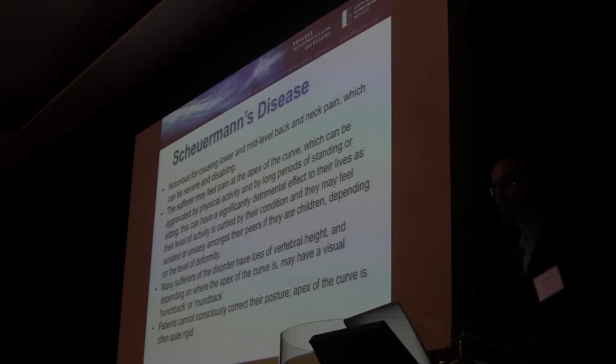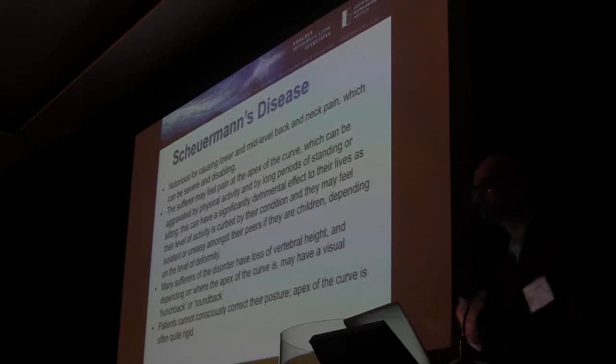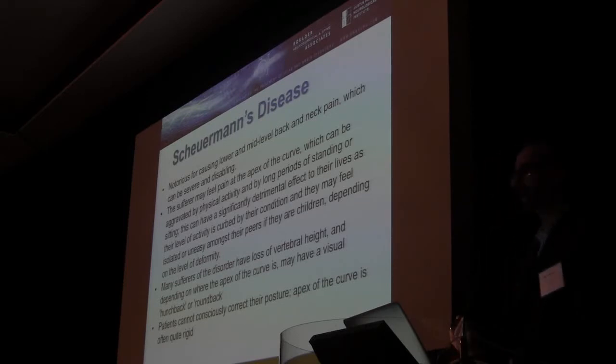Scheuermann's disease, some people have heard of this, Scheuermann's kyphosis. It's a disease essentially where you develop this progressive kyphosis in the thoracic spine. It becomes a rigid curve in the spine. And most people have a lot of problems because they're essentially having difficulty with their breathing, and they have a lot of pain because they're literally kyphotic and walking around. They can't straighten it up. They develop a hunchback.